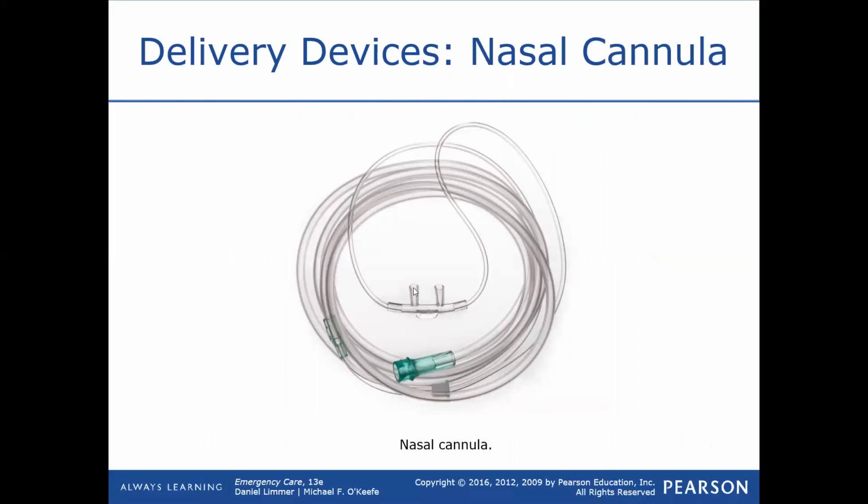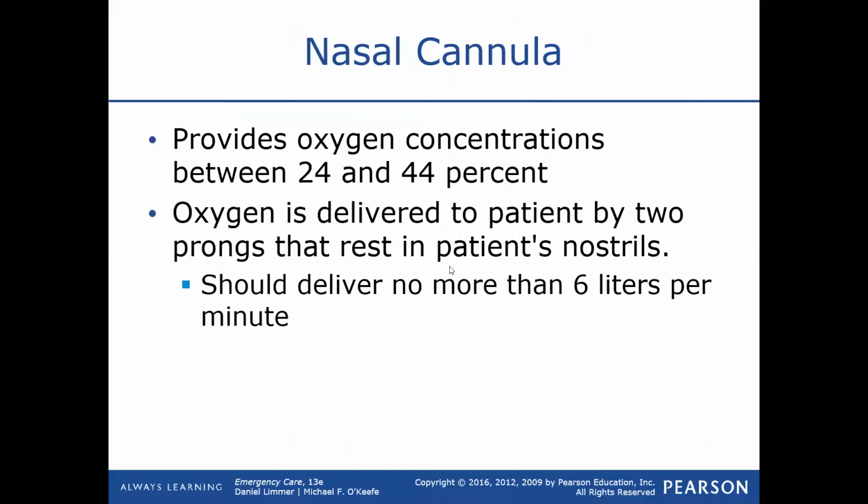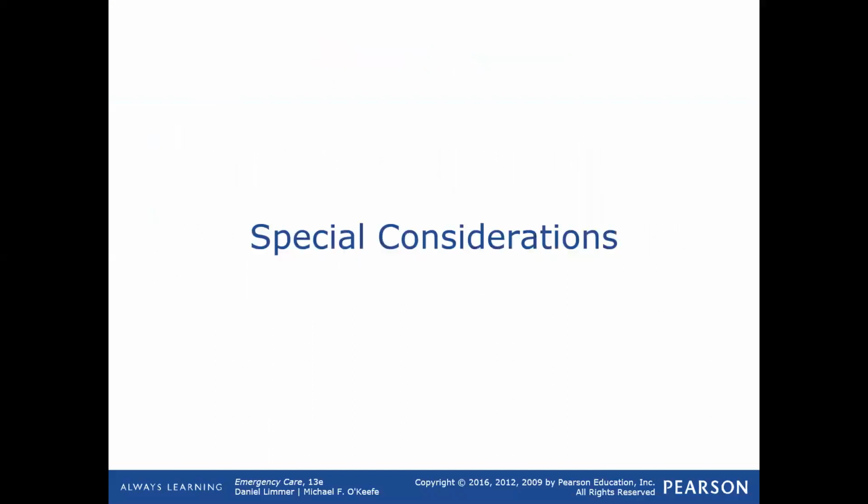So this is the little tubes that go in the nose. This wraps around the ears of the patient. This connects to your oxygen bottle. Okay, the concentrations are between 24 and 44%, as opposed to the non-rebreather that was 80 to 100%. So again, they're not getting as much oxygen as they may need, but if they refuse to wear a mask, then we can go this route. Okay, the flow rate on a nasal cannula is no more than 6 liters per minute. So when you get asked the flow rates for a nasal cannula, no more than 6. Non-rebreather is 12 to 15, and a bag valve is 15 or more.